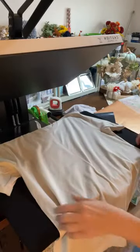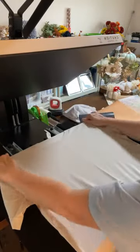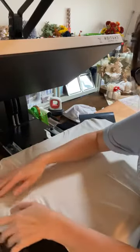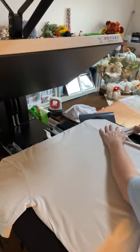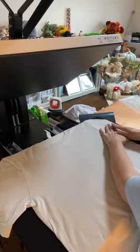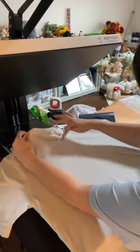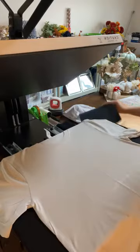Okay, so right now there's a line right down the middle of it, and that's gonna be my gauge. I hold on to the corners here up, and I just bend it over the side there. There's many different ways to do it, and I know some people do it where the t-shirt is upside down, but I get so confused, I can't do it that way. So that's why I put it in half. If I were to look down the middle of this, that is where the middle of the shirt is.